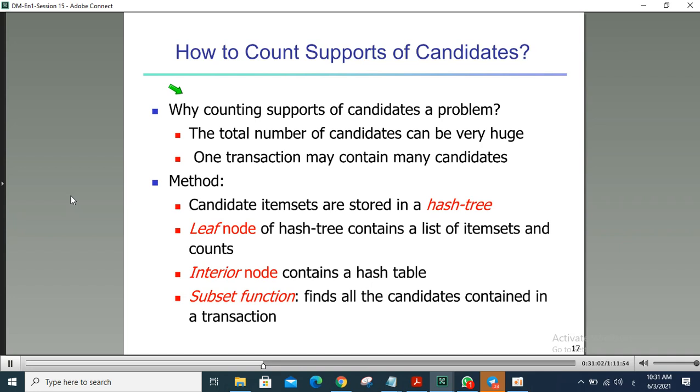So calculating the support counts using this simple method as Apriori do is not easy. And sometimes it's impossible. But how we can improve this method?